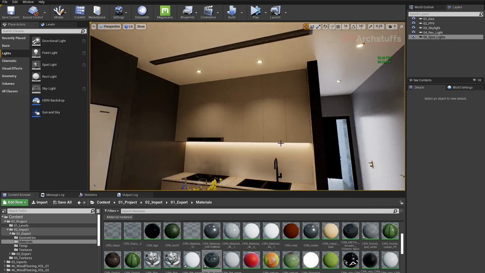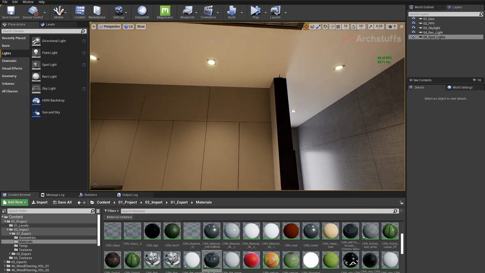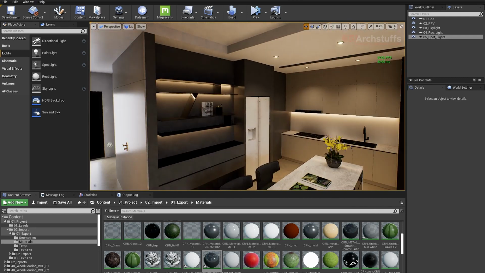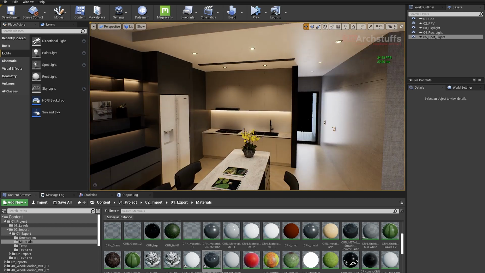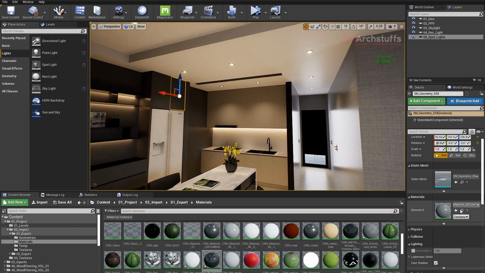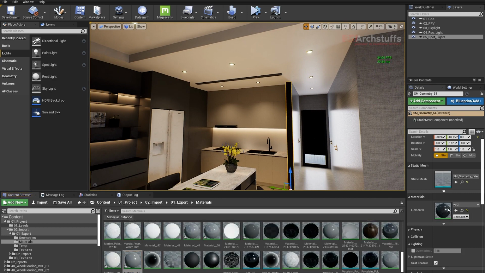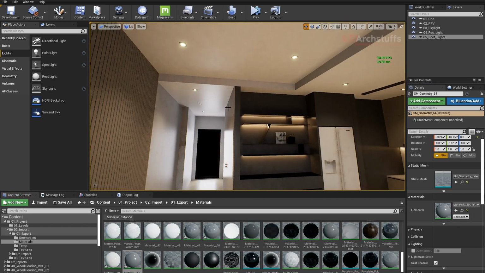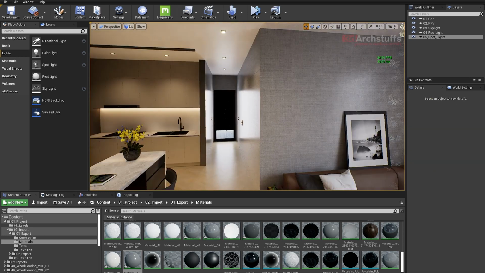So we have done this material, and we'll select this material and apply it on this also and on this also. So it's already there, no problem.